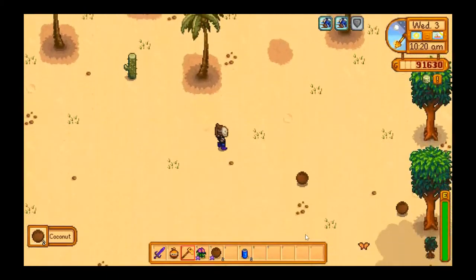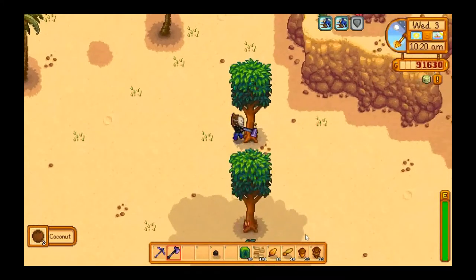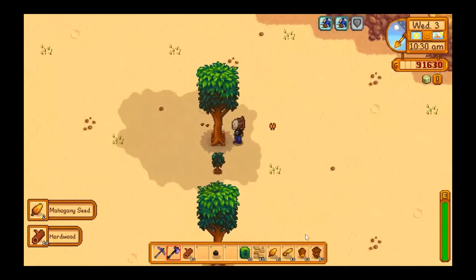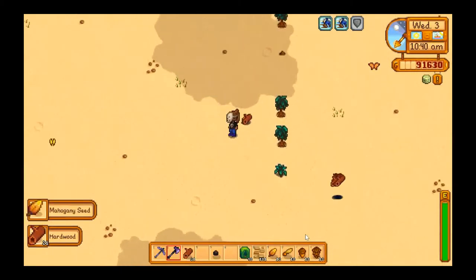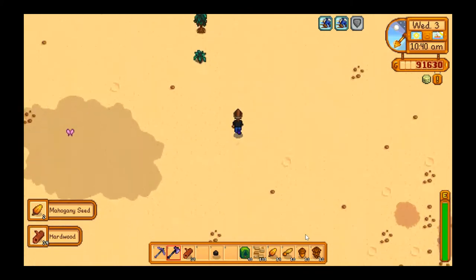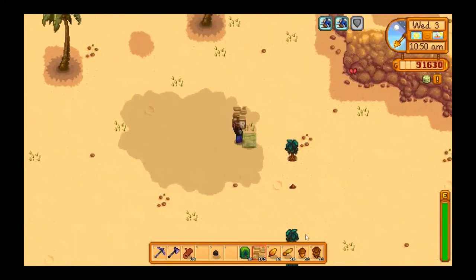Now I'm thinking I should probably buy a whole bunch more star fruit seeds since we do have that quest to... Oh, look! Our hardwood trees finally started to grow. Awesome, we'll cut these ones down. Wonderful. At least some of them grew. So I will start it right here.